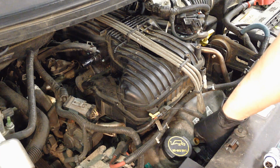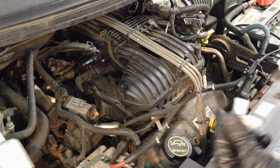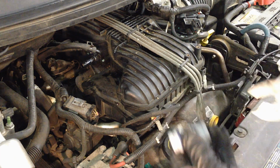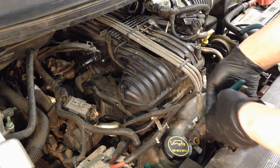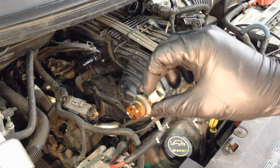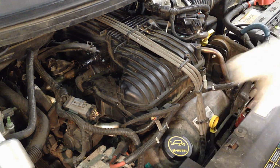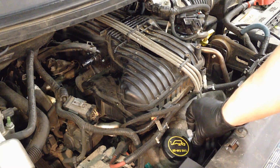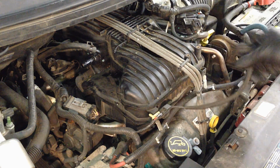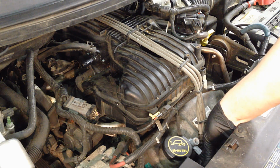And this PCV valve, you just disconnect the electrical connector and put it to the side, and then get a pair of pliers, get on there when it's in the valve cover, and turn it to the left and it'll come up and out of there. It's like a quarter turn style. And it's got a little locking tab on there. Once you get past that, it'll unscrew right out of there. This one's definitely due. We're going to clean the hole out real quick and put the new one back in there. It goes in like that, and then you can start turning it, and it'll lock down just like that. Put our electrical connector on it before we forget. There we go.